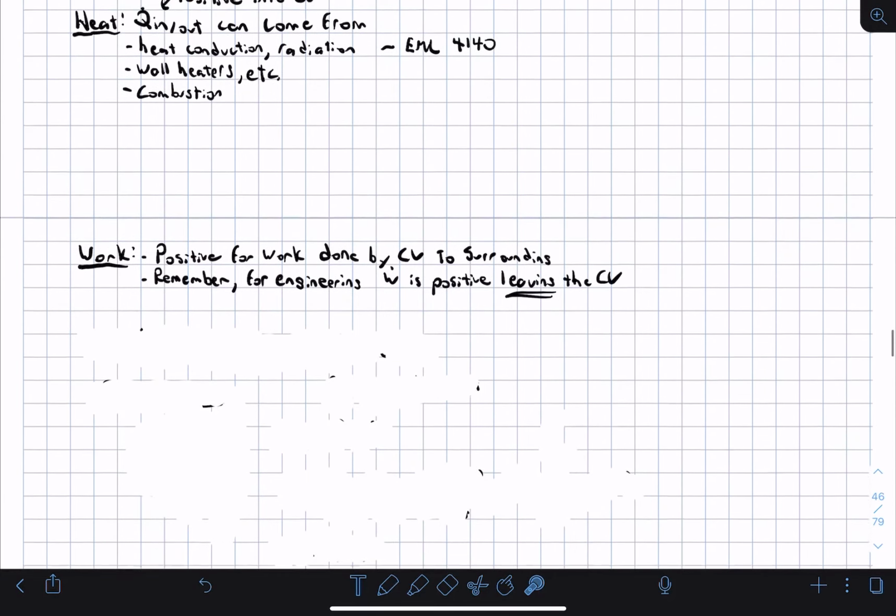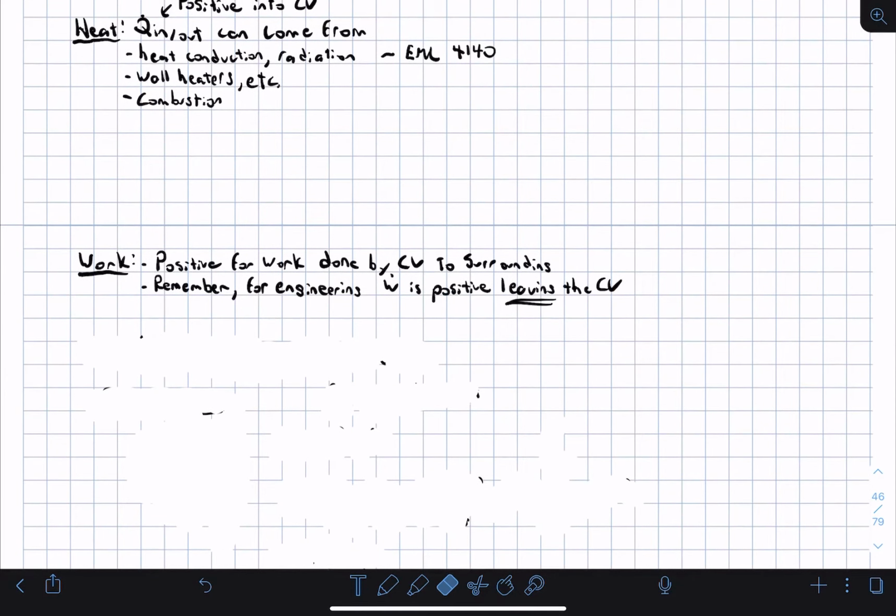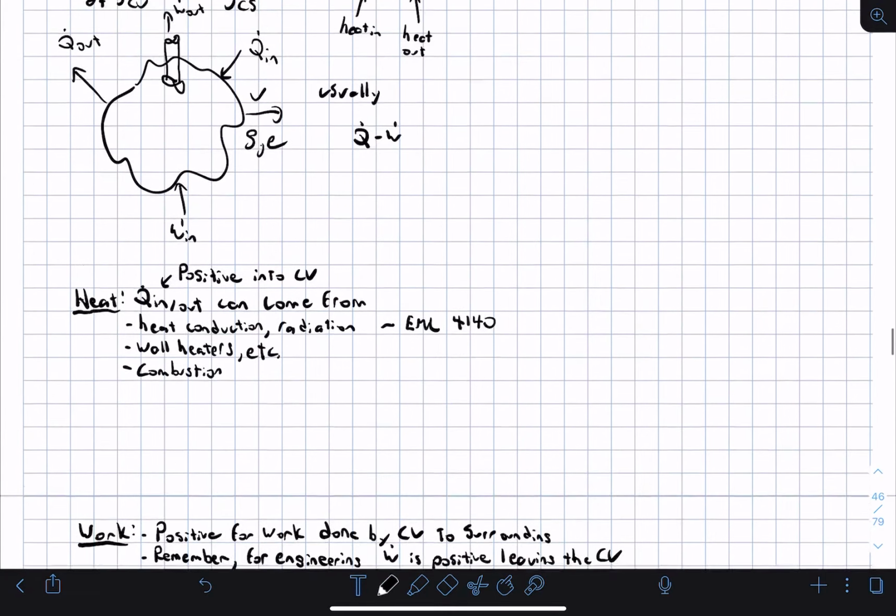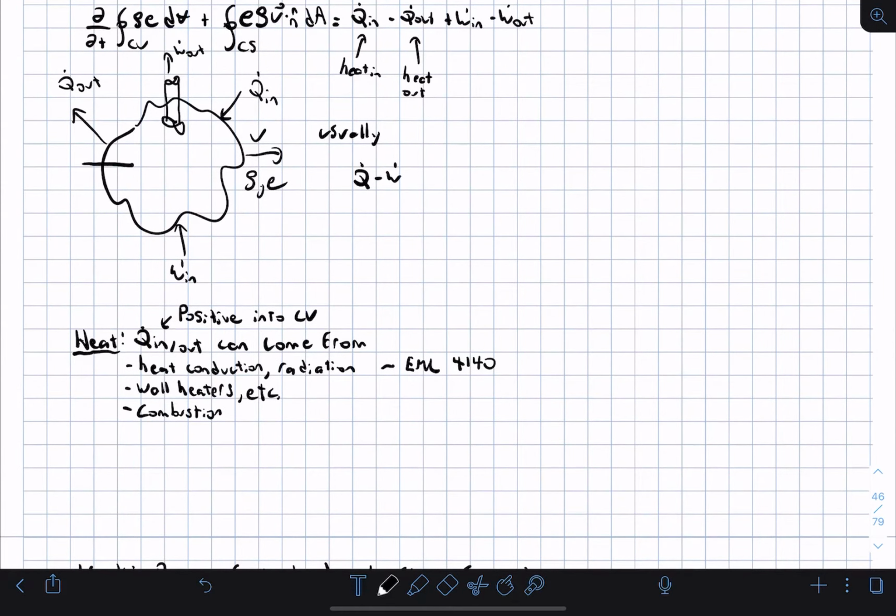And for a flow, work can come from various effects. Work can come from pressure. Viscosity can do work. There's shaft work, and there can be some other forms of work. Like say if you have a heating element, an electrical resistor, in your control volume. Well, if you draw the control volume right here, this is actually work in, not heat in. Okay, so you can have electrical work, things like that, going into your control volume.